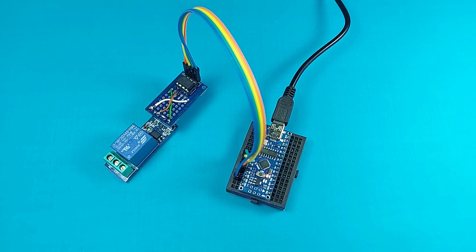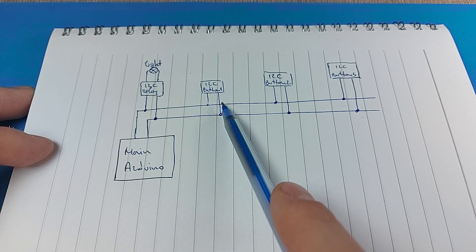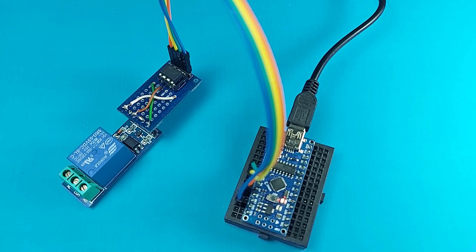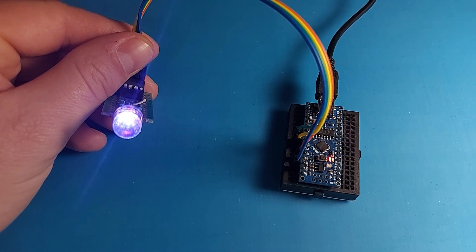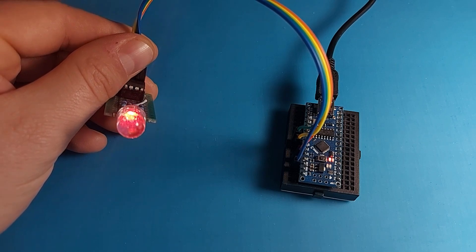The device we will make now is a relay timer. The relay timer will be controlled by I2C, so whenever we send a specific character to it, the device will turn on the relay for a set period of time. Think of it as a stairwell light controller — different floors send out different codes, and based on that code the light stays on for a different duration. Or as a controller for a mixing machine that needs a specific amount of water for a recipe — by sending a specific command, the relay will be on for a specific amount of time to deliver the right water volume. In the meantime, the main board can continue doing whatever it was doing, in a set-and-forget style, while the ATtiny85 does the needed counting.